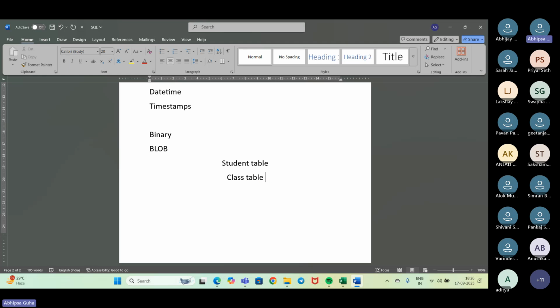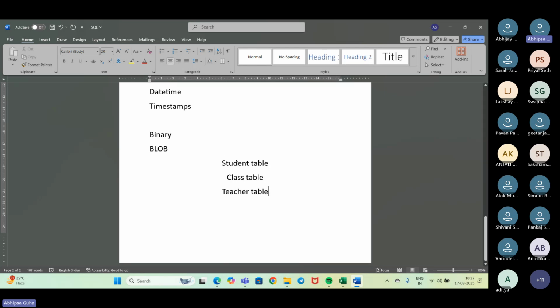The class table stores the information about the different classes. In school there are many classes, from prep going up to class 12, so there are multiple classes. The class table stores the information about different classes. Maybe there is also a teacher table, which stores the data of the teachers appointed in the school, and their per day schedule may be stored in the teacher table along with details. So all of these are actually connected.